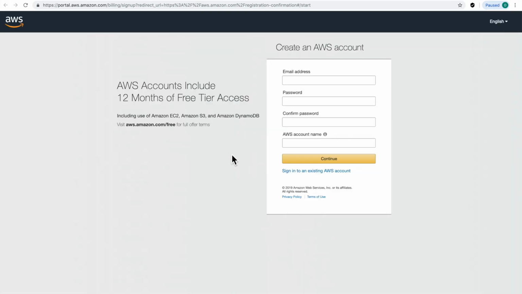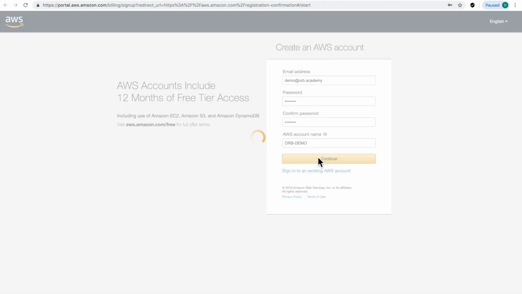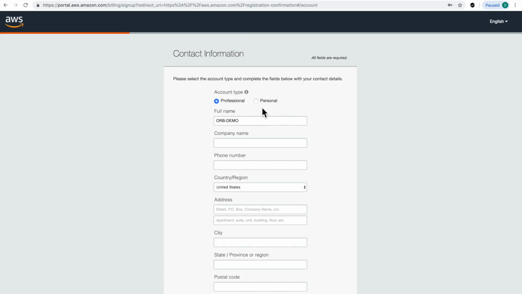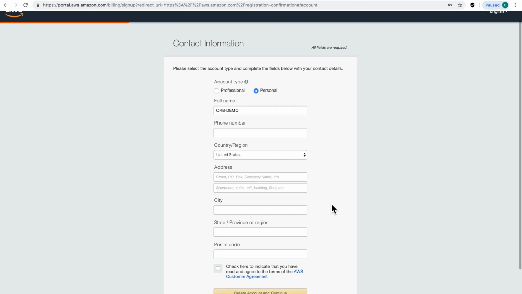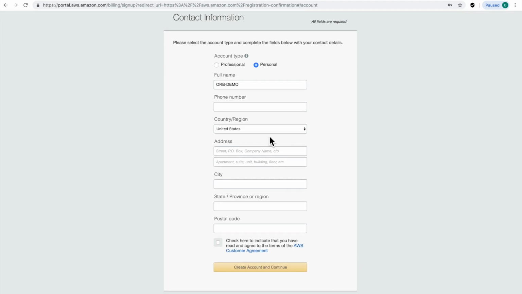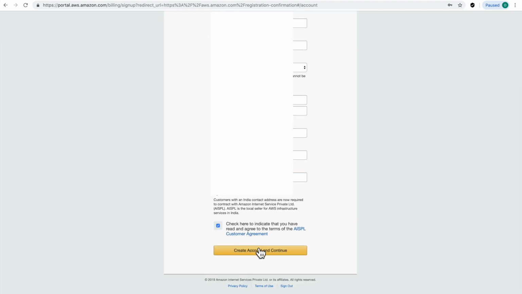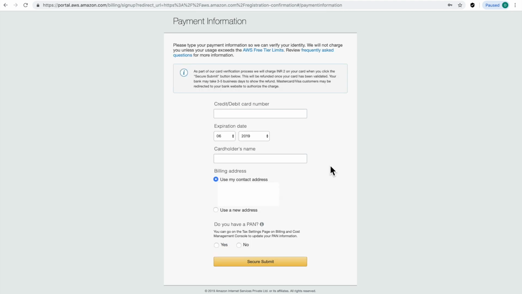and it will ask us to create an AWS account here. So we will create an AWS account here. So we can select personal here, and you can put in your details here. Check this and you can create your account. So it will ask you for the credit card or debit card information here. Now this is to ensure that the person opening an account is not a bot which is doing it. It is a real person.